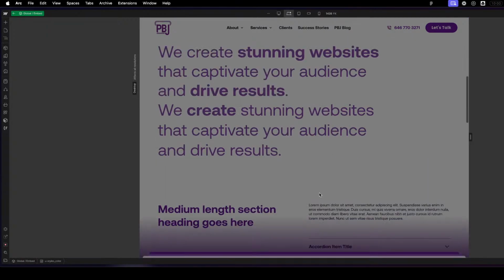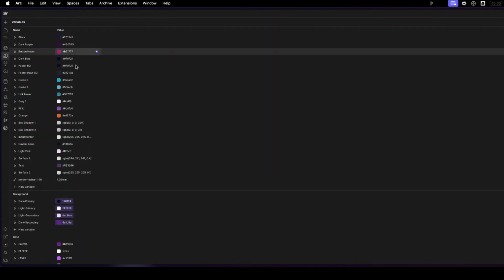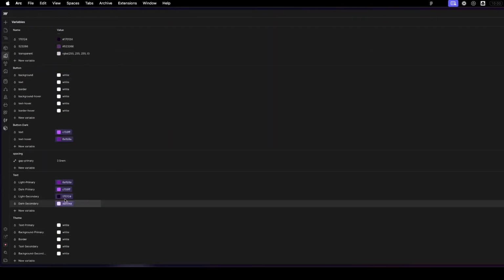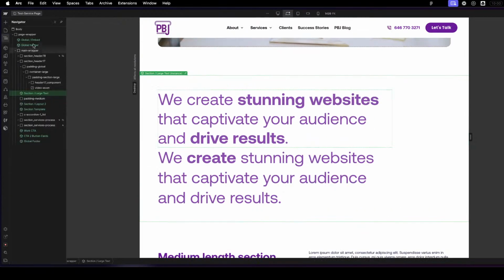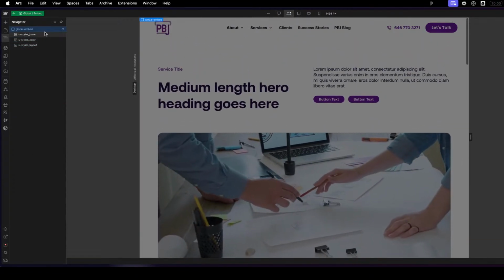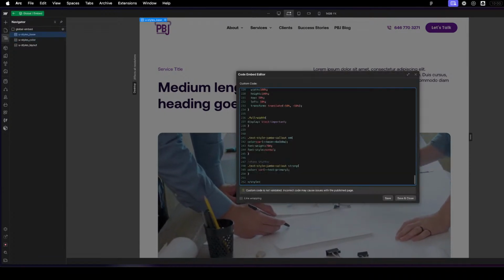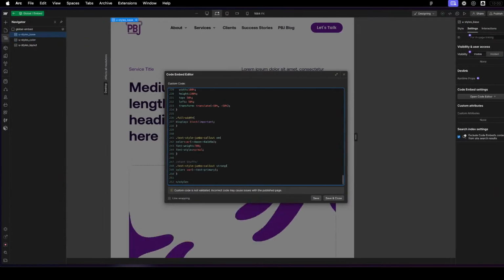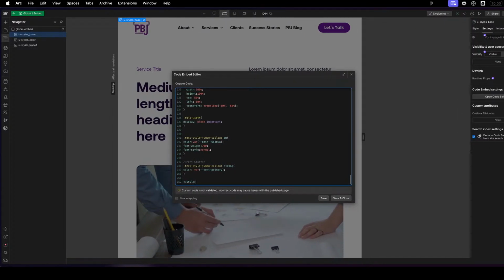Let's keep it simple for now. And the way we keep it simple for now is, let's just grab it from here. Light primary is what it is. No, base. Thanks for showing me where the damn style panel is.